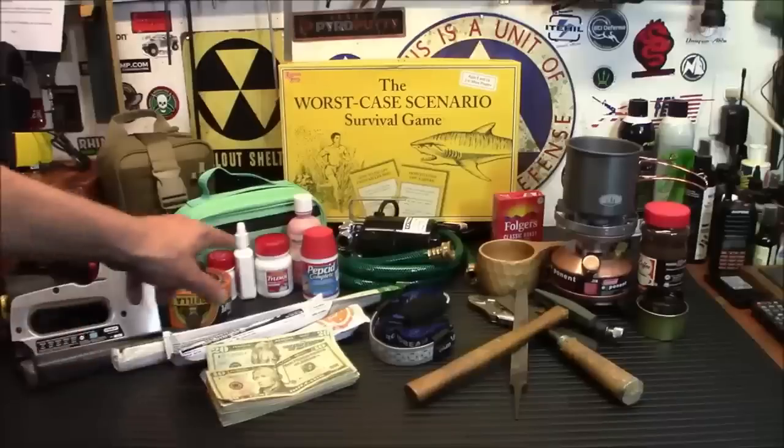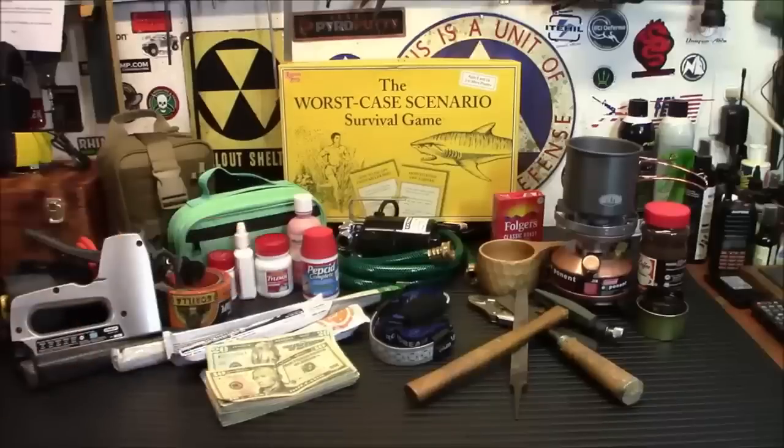Next item, you'll notice over here, medications. Being prepared means we're ready to go at a moment's notice, and go for at least several weeks. This power outage that you're experiencing could last for a very long time. Now, suppose those medications you need to take regularly, or stuff you take over the counter, aren't available. The stores run out of backup power. They can't sell you anything more. So I feel you should always have several weeks of prescription medications on hand. Also, over-the-counter meds are essential, stuff you take regularly.